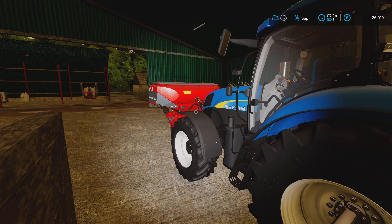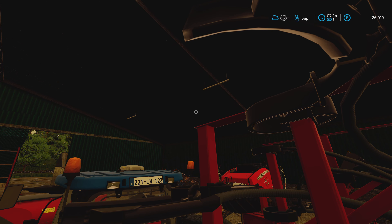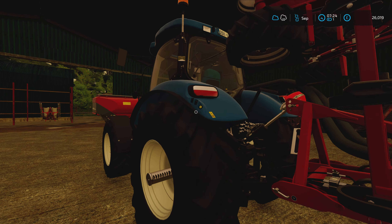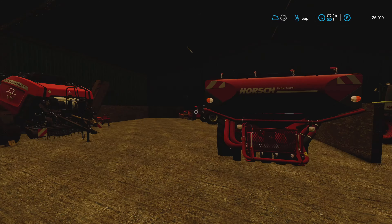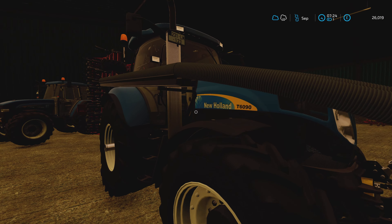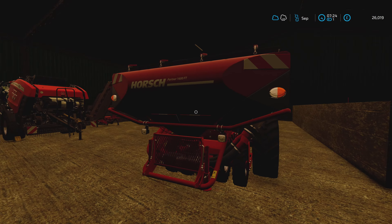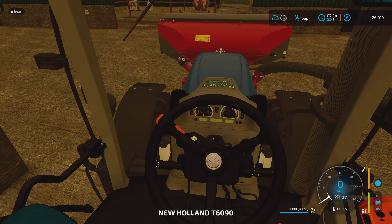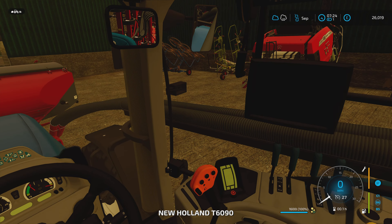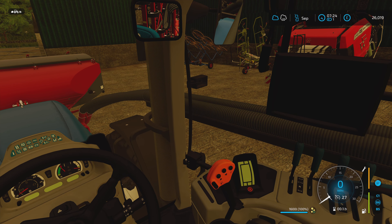So, T690. We've got a lot of seeding to do, so I thought it'd be a nice upgrade for this year, and if we like it we might buy it in the future. I believe it's about a 200 horsepower tractor, so that is good. It's plenty of horsepower and a lovely seeder as well, which is 6 meters, so we're going to get things done very quickly. Let's get started on our first field — I'll head down and I'll see you when we're there.